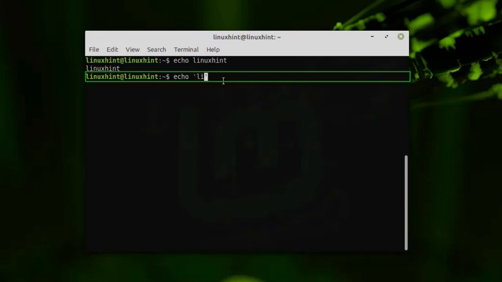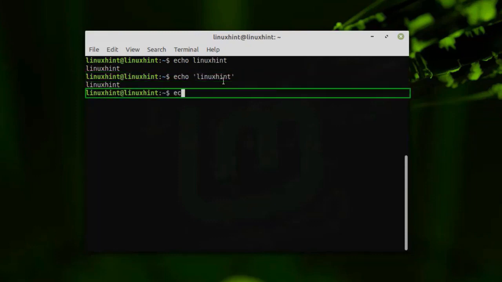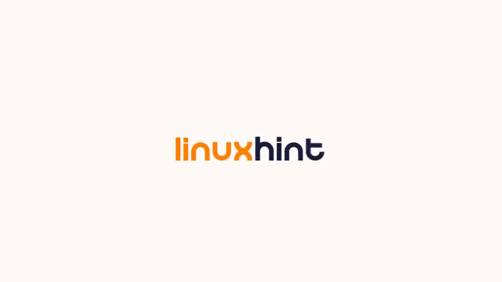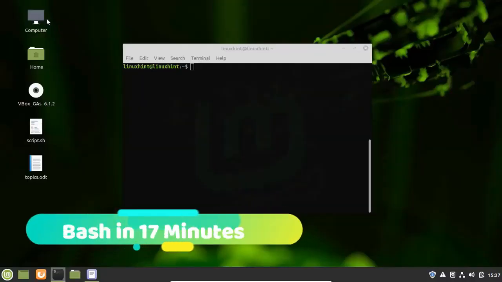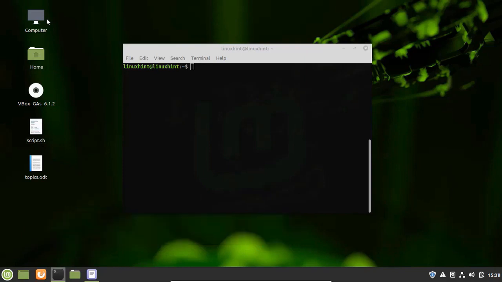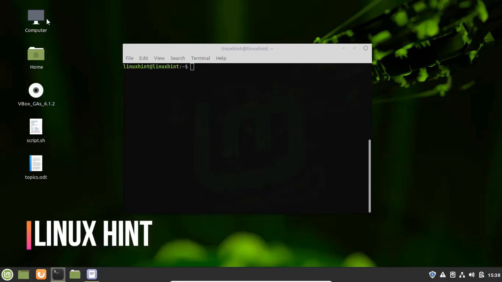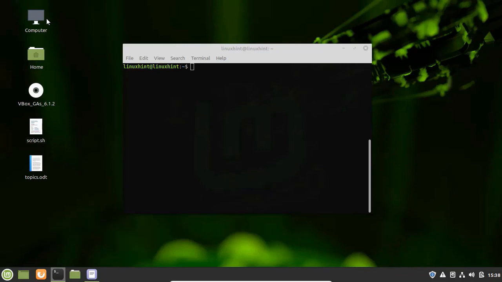This is my Linux Mint 19.3 Cinnamon, and let's see what is bash. Bash is a shell program which listens to commands. We can use the bash on the terminal. Most of the people say that working on the terminal is the scary part because you have to write multiple commands and the text on the terminal. But once you get familiar with the terminal, then you will feel that working with the terminal is very easy and time saving. So how does the bash work?